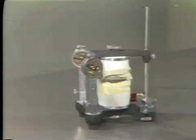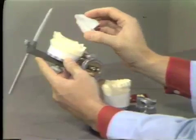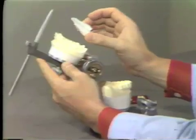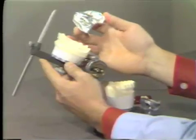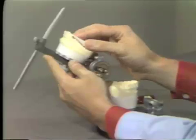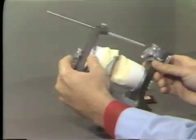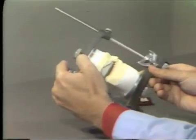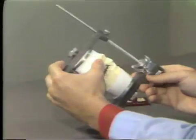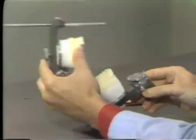After securing our final impressions and fabricating the master casts, we have made a stabilized base plate from auto-polymerizing acrylic, stabilized with rubber base and a layer of tinfoil. We have then mounted the master casts on a suitable articulator using jaw relationship records. After these casts have been mounted on the articulator, we are ready to start setting the anterior teeth.